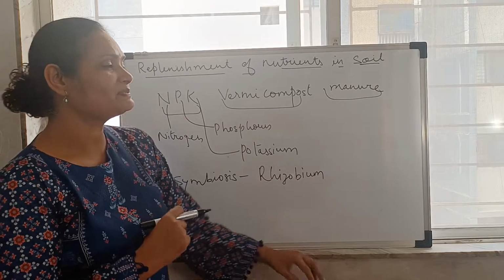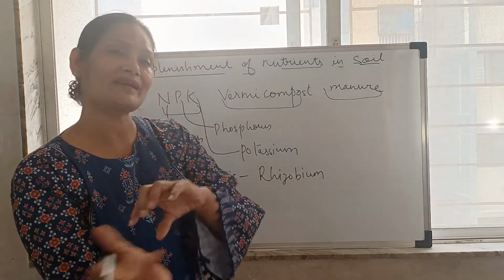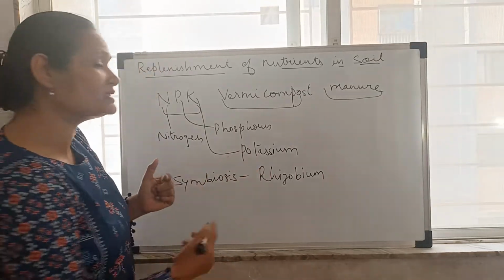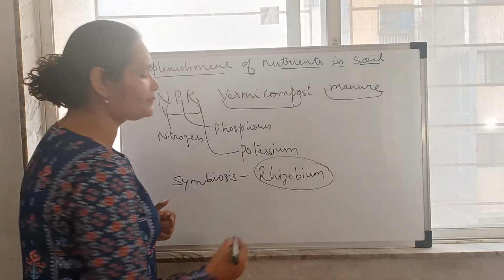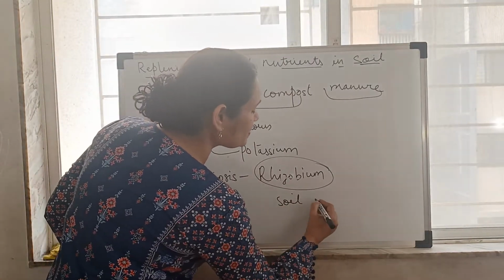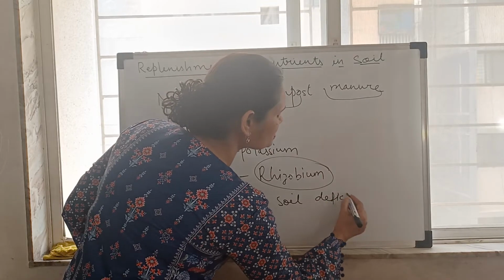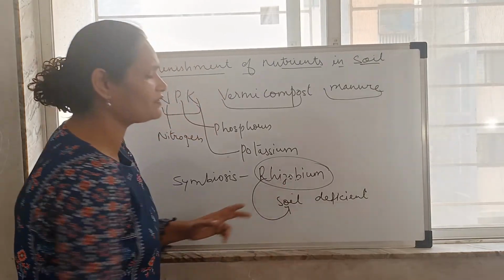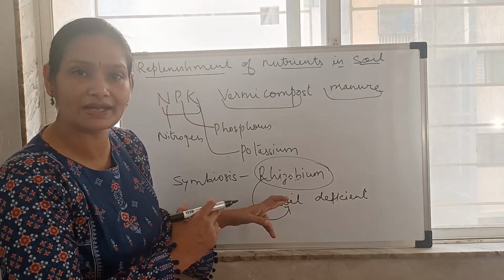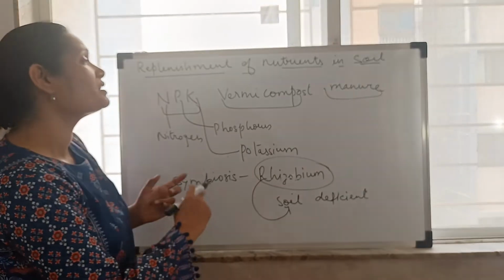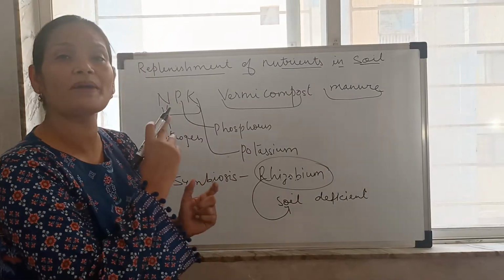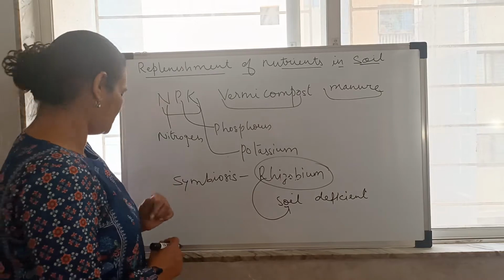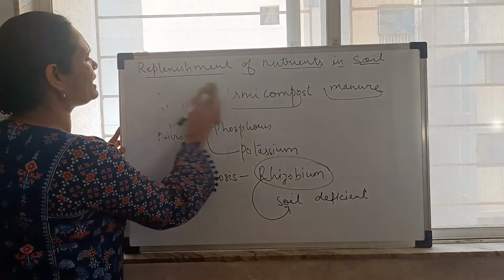So whatever nitrogen is there in the surrounding is converted into absorbable forms for the plants. Because of this rhizobium bacteria, the soil which was deficient of nitrogen, which did not contain nitrogen, is then getting the nitrogen, because it fixes the nitrogen. So this is one way by which the soil is replenished, or recharged with the nitrogen nutrient. Now there is one very frequently asked question.